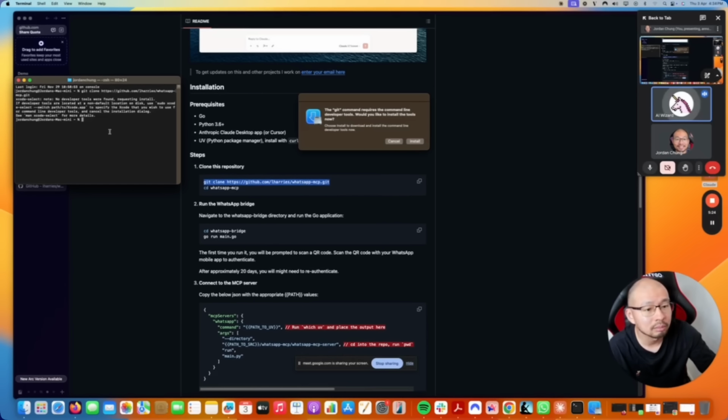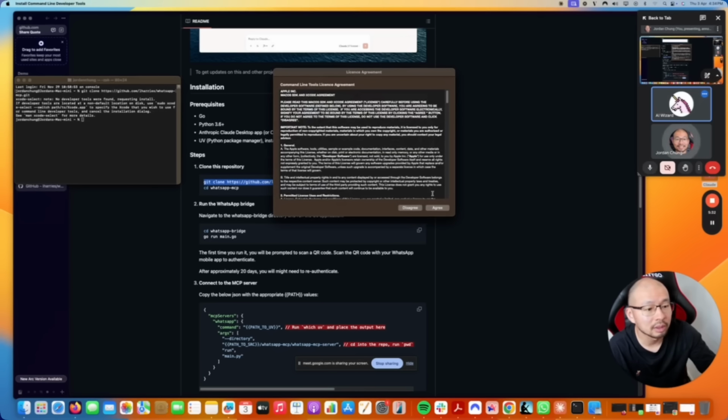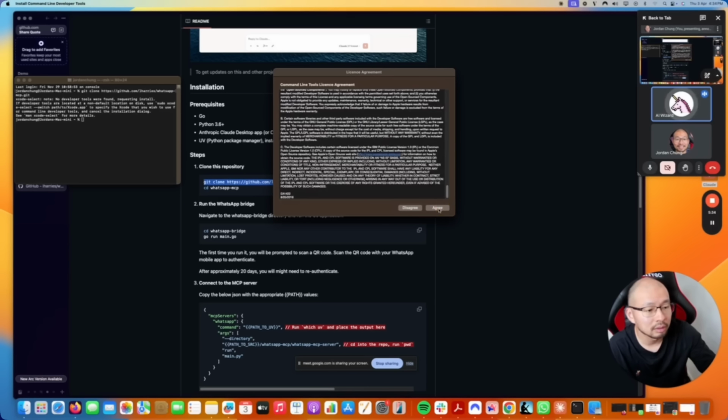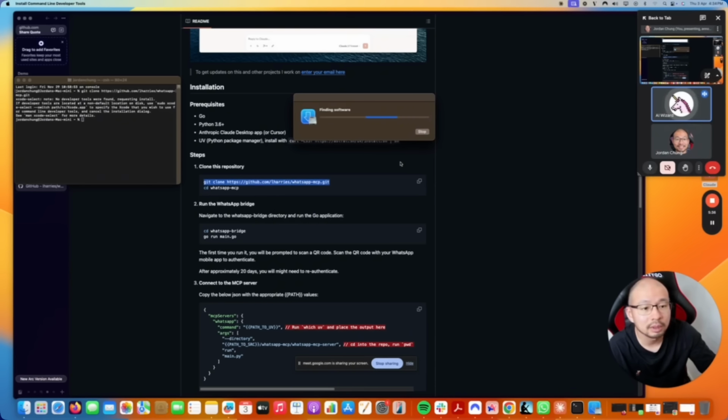Okay, it will prompt you for certain things. Mac already by default has everything installed, but you just need to confirm. Just click on install. Okay. You can agree to this. Yeah. All of these are provided by Apple, this tool. So everything is fine here. You can just download and install it. I have no idea what these are doing, but okay, I trust you, AI Wizard.